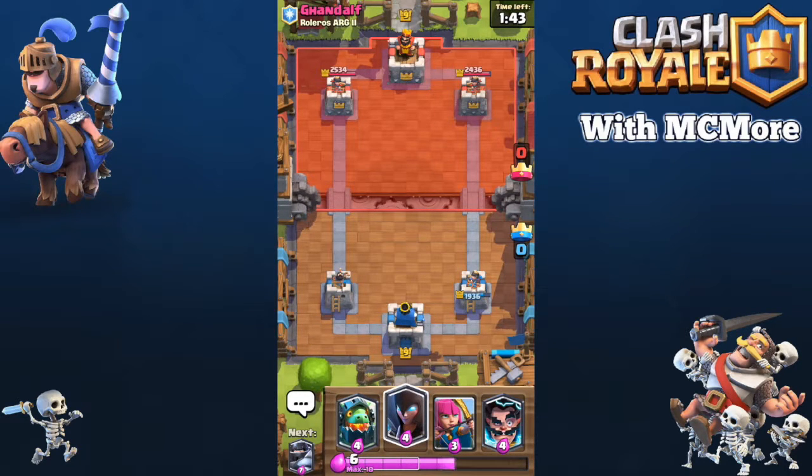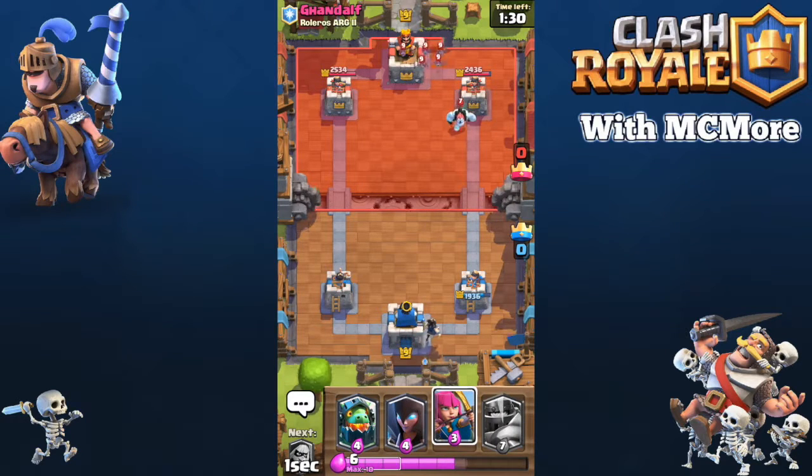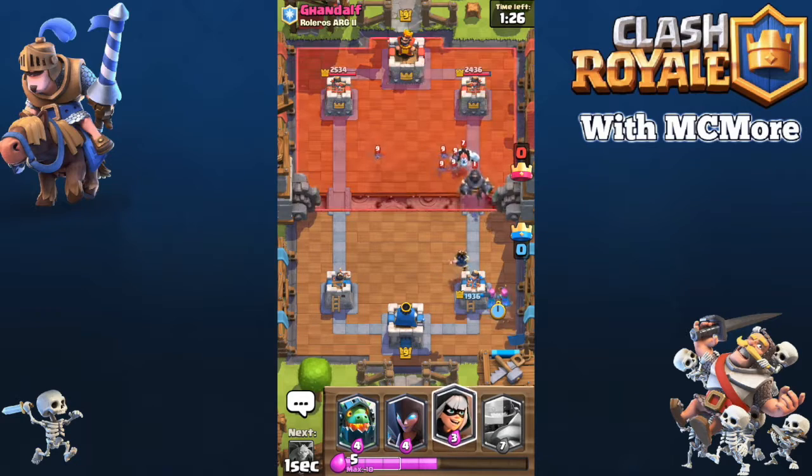All right, we're going to try to get a good push here. All I need is Elixir. That's all you need to make a good Mega Knight push. All right, you're going to do that. I'm going to go with the Electro Wizard this time. Okay, yeah, that's why I went with the Electro Wizard. I mean, we're going to get some bats over there, too. All right, the Mega Knight straight away.